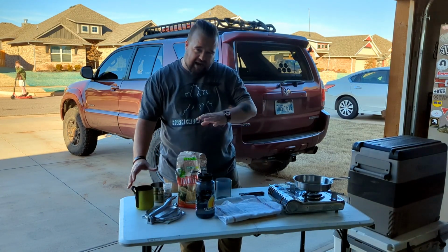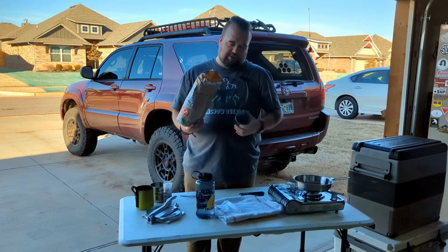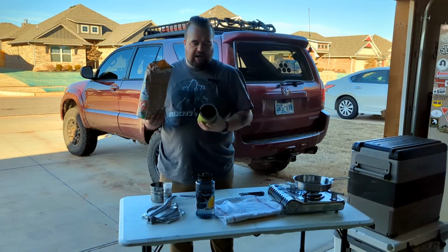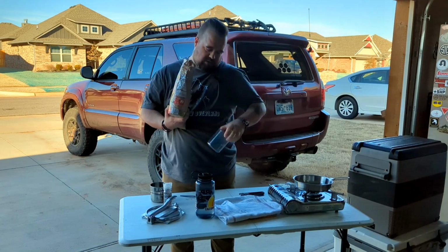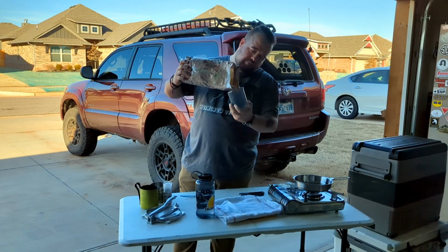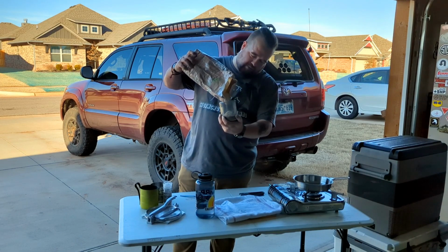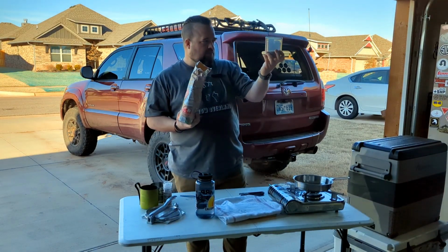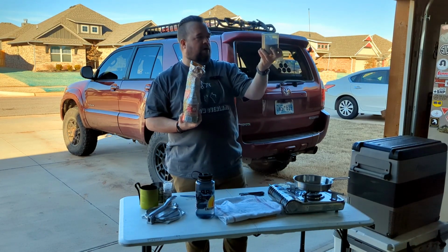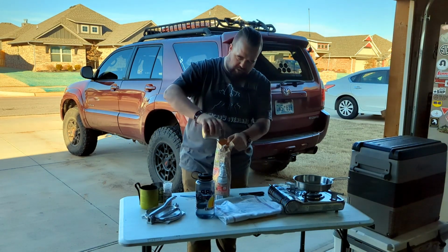We may not use all the water. We kind of add the water as we go. So I'm going to start by using this GSI Summit cup. I can't remember exactly what it's called. It's a great little cup, but if you pull the cup part out of its little insulated sleeve, it's got measurements on it, which is great. And that's what I'm going to be using. Your actual measurements don't really matter. It's based on how much you want. So you're going for equal parts. However much masa you use, that's how much water you're going to want to use. So I'm going for about a cup of masa flour, which is pretty close.